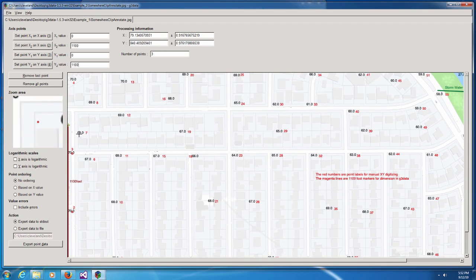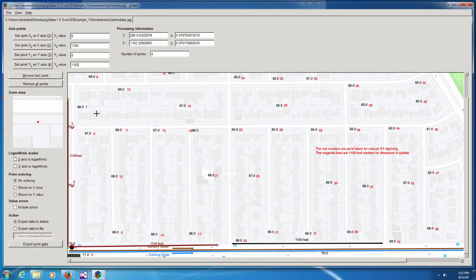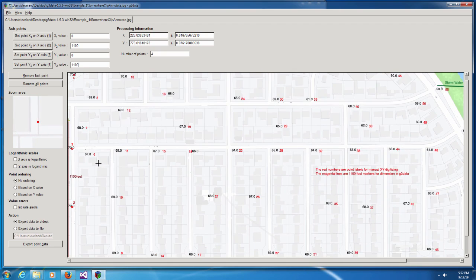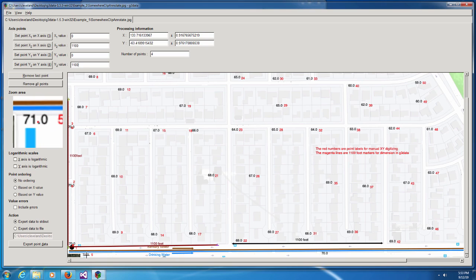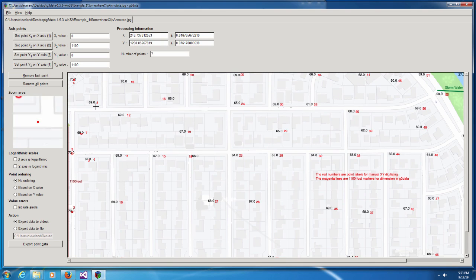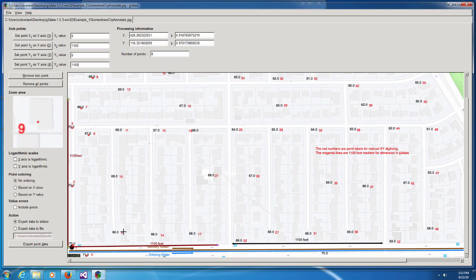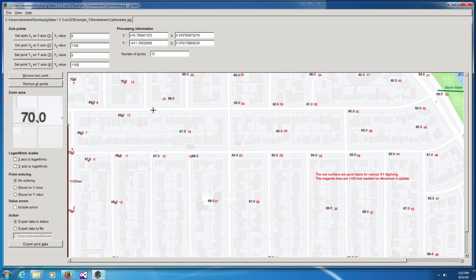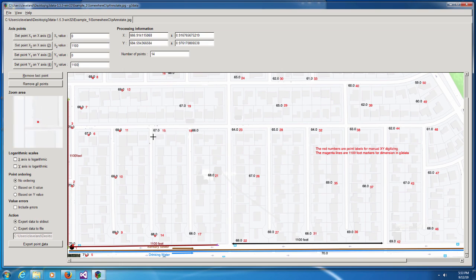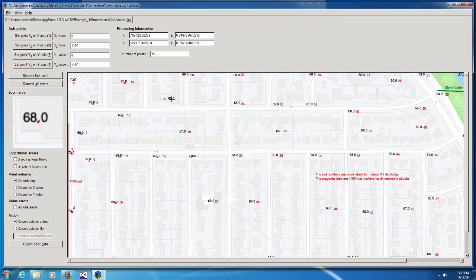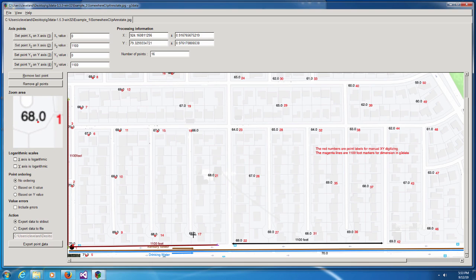And now when we start grabbing points, as you look up here in the processing information, it will keep track of the x and y coordinates. In this case, these are now feet relative to that reference corner. So next thing, since I've pre-annotated these, we're now going to just start to digitize the points in the order that we've labeled them. There's point 2, 3, 4. And where that's going to come in handy is when we get these into a file, we're going to just manually add the numbers right off the drawing.